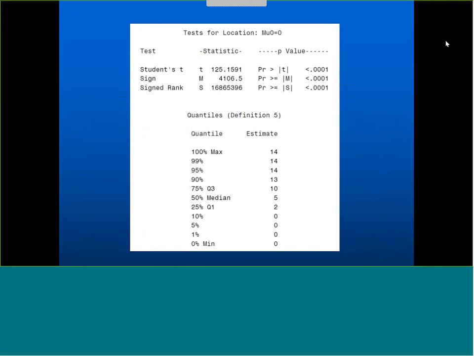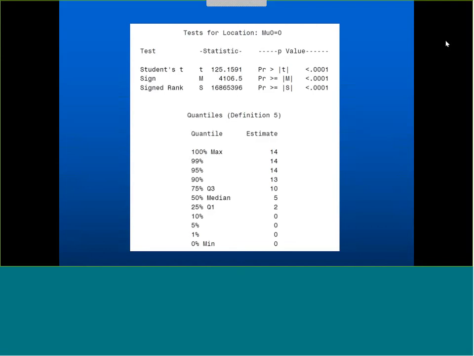The other thing that proc univariate gives you is what we call tests for location. So this is actually testing whether the distribution of the variable that you've asked for, in this case, diagnosis age, is different than 0. Hence why it says mu0 equals 0. So that's the null hypothesis. And here you can see that whether you use the student's t-test or the sign rank test, each and every time the p-value is less than 0.001, which is indicating, in fact, that the mean is different than 0. You can, of course, set the value that you wanted to test this against. The default value is always 0.